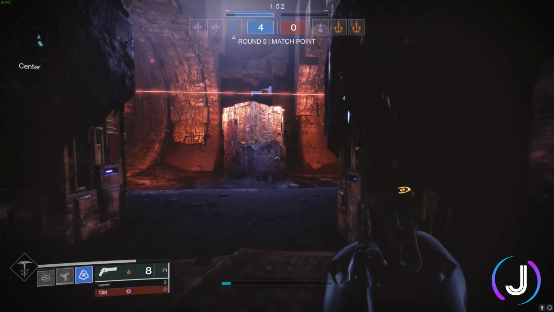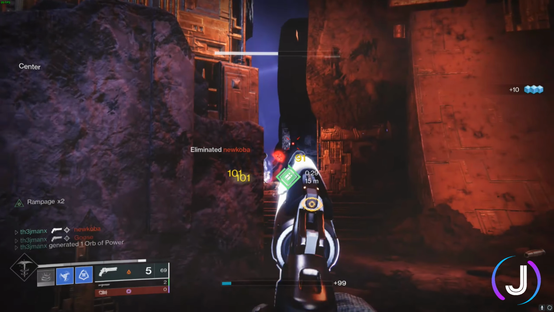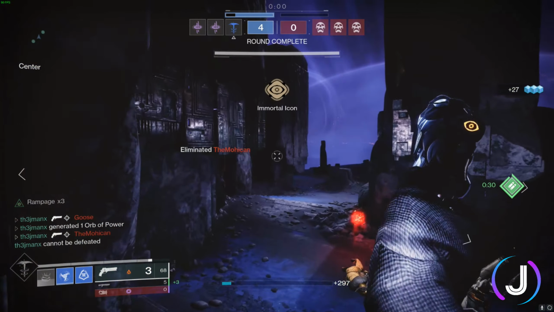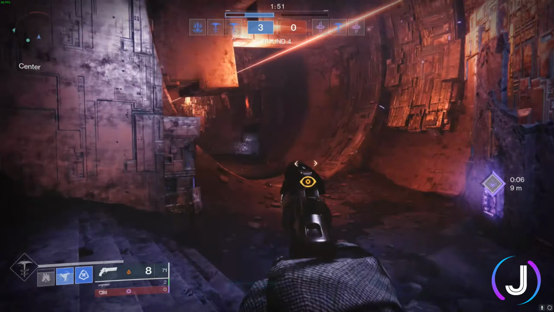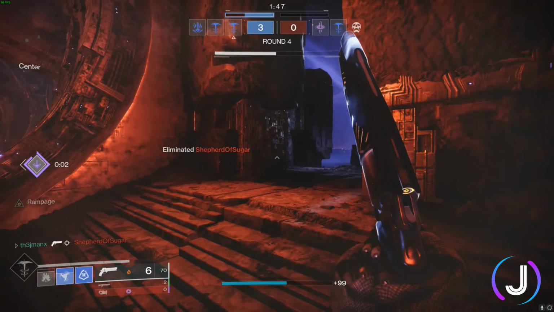Going into Beyond Light, it was pretty unclear what the new meta was going to be, especially from a hand cannon perspective. Would 140s take over the role of 150s? Would a completely different weapon class like pulse rifles reign supreme? Well, as you would guess from the title of this video, 120s ended up taking over the meta and still do to this day by a long shot.